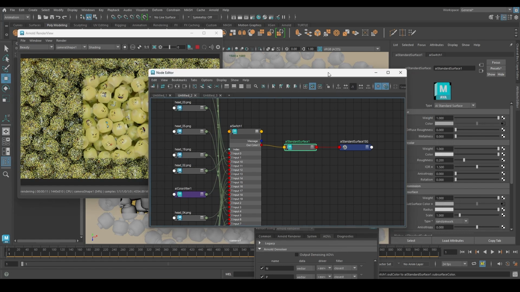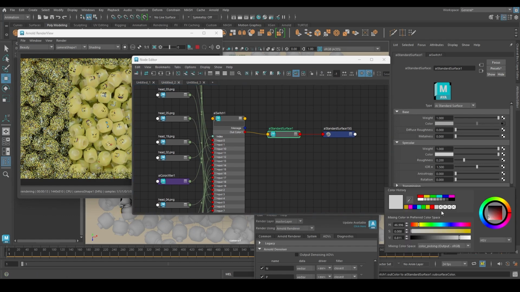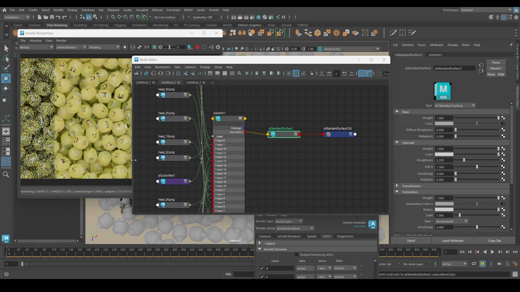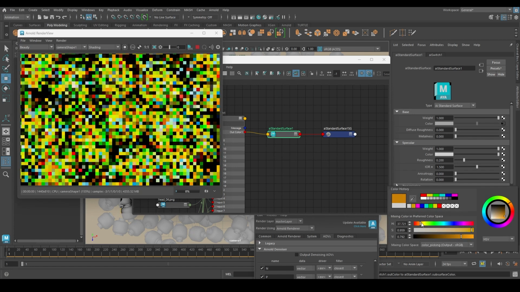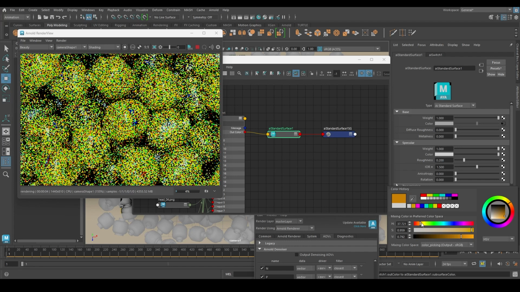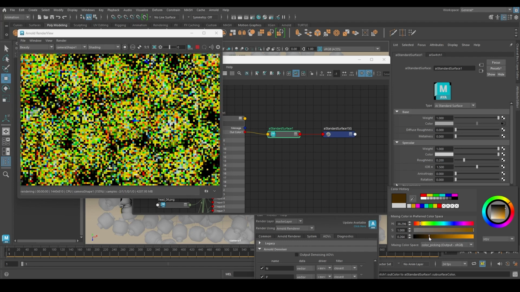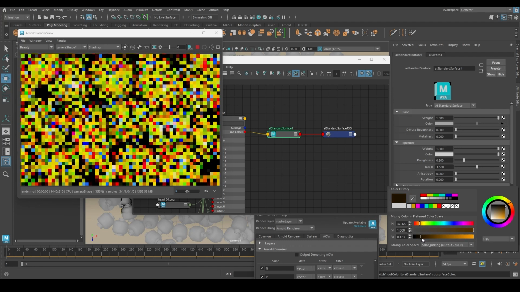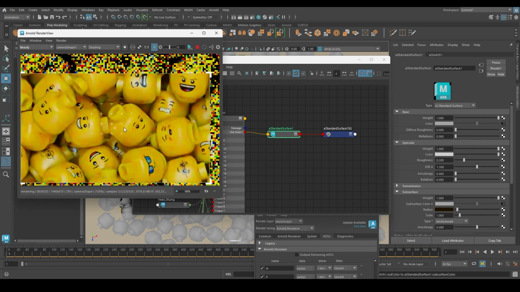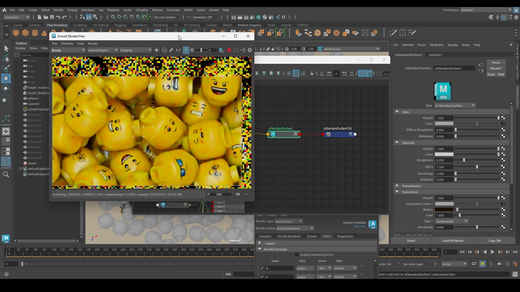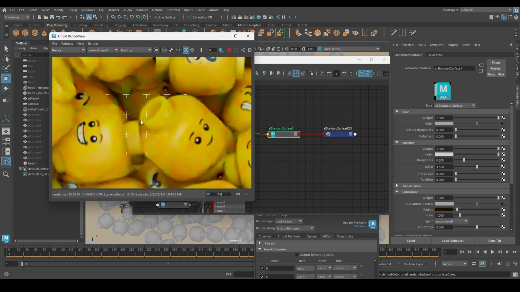Now I'm going to adjust the radius so that it feels like a Lego, not like a wax shader. So I'm going to put the scatter value to be closer to the yellowish, but I would like to add some orange tint into it. And I'm going to decrease the value so that it doesn't scatter much. And this seems like we are in a good spot.